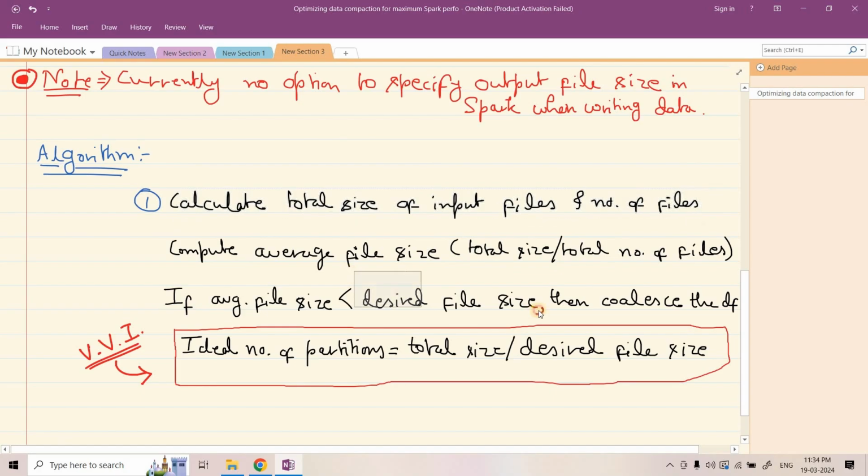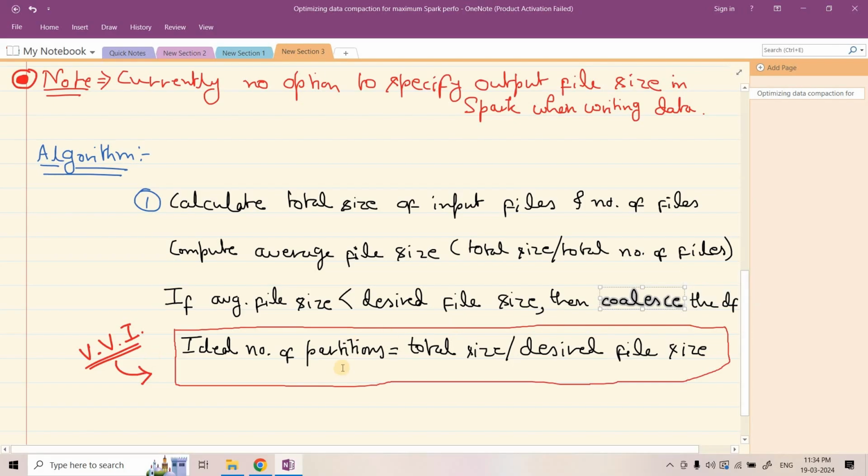And already we will be having a predefined value of desired file size in the output directory. Maybe for example 2 MB, 3 MB, etc. And these should be individual file size. But if our average file size in our input directory is less than desired file size, that means there is small file issue, right? And that time we need to apply coalesce. Now in coalesce we need to mention how many files we want to get in the output directory, how many large files we want to get after merging the small files, and what is the value for coalesce. How we can compute that?